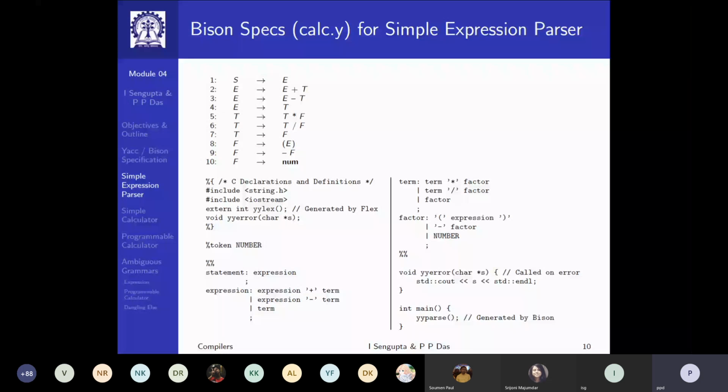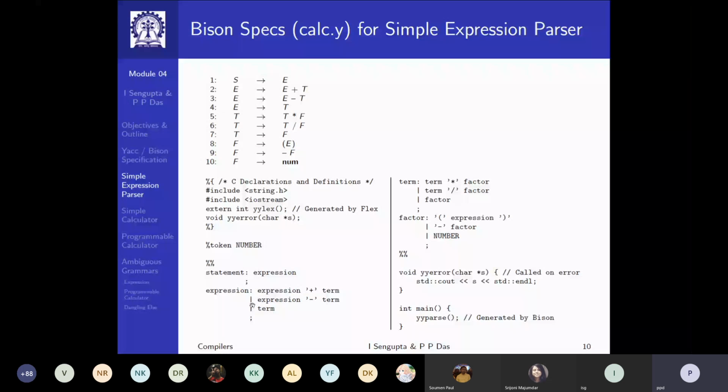Then in the second rule section, you write the production rules. You can see how you are writing it. Colon is a separator between the left hand side and the right hand side. The left hand side is always a single symbol. You can give any names to the symbols, like I've got S as statement, and I've written expression for E. And you can write the rules here. After the colon, you keep on writing the right hand side. Alternates of the rule are shown by a vertical bar. So there are 3 rules from E here.